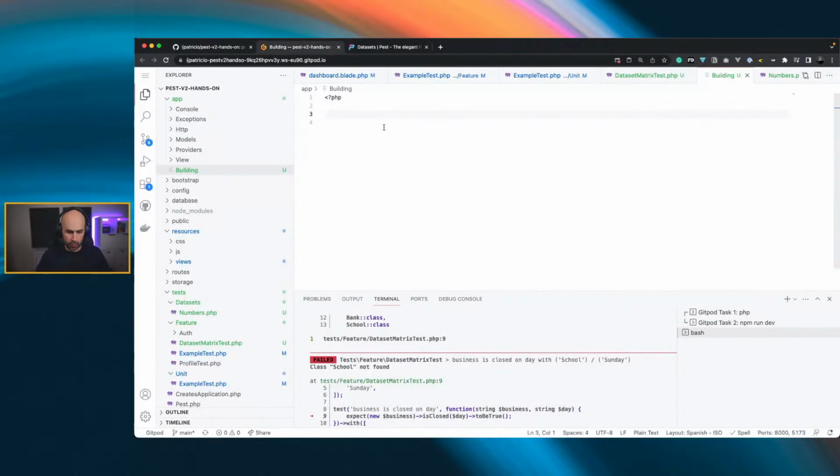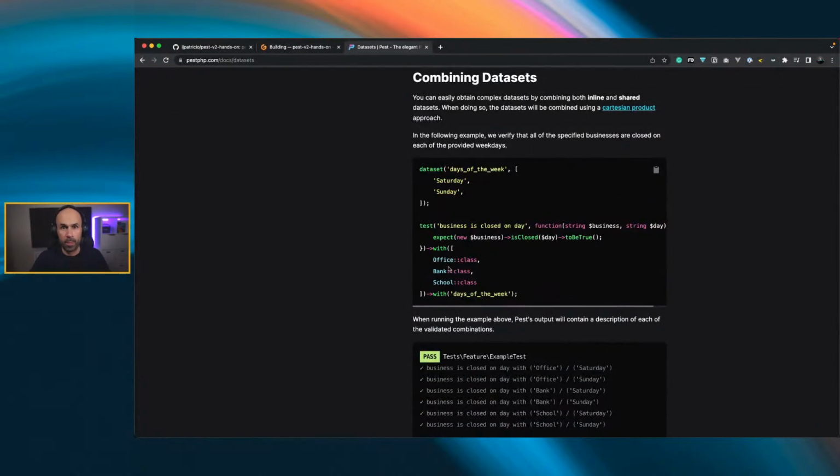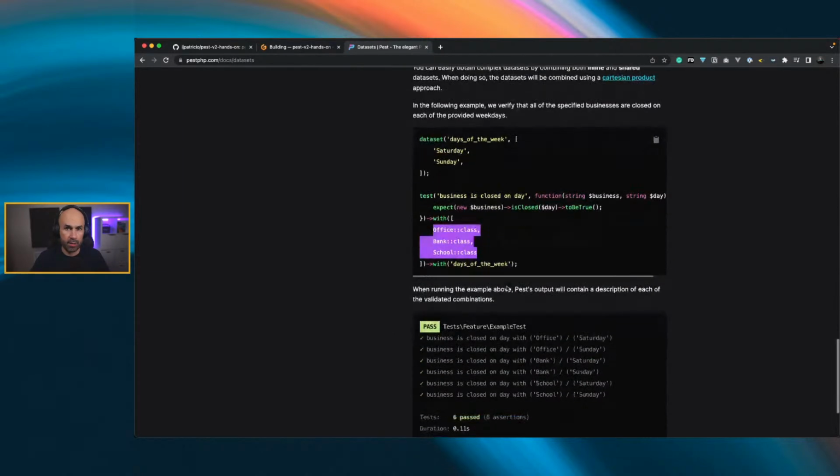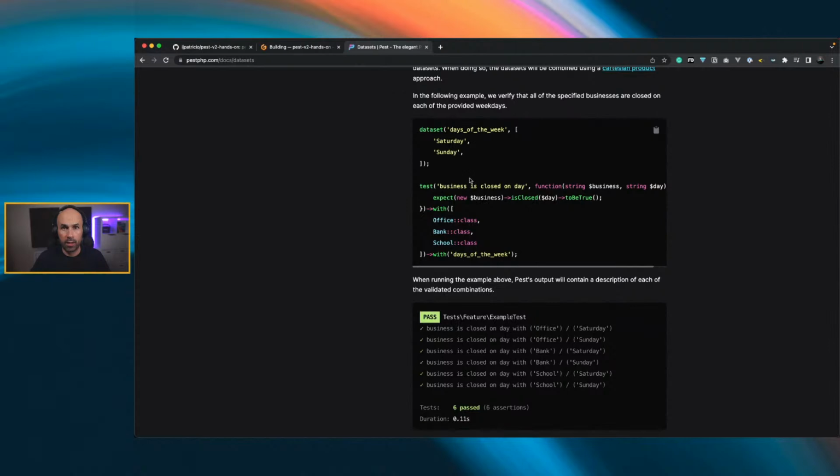So let's just make it really quick. I'll make just some abstract class that is called like a building, right? So it will be a building open or not. Last part, the missing classes. Come again, Rolando? I didn't understand it. Yeah, so we have to make an office, a bank, and a school. And business is closed on some days, so these would have an is closed day.